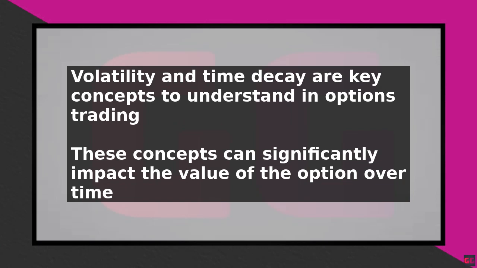When trading options, it's crucial to have a solid risk management strategy in place. This includes setting clear goals, managing your position size, and using stop-loss orders to limit potential losses. It's also essential to stay informed and up-to-date with market news and trends, as these can have a significant impact on the value of your options.